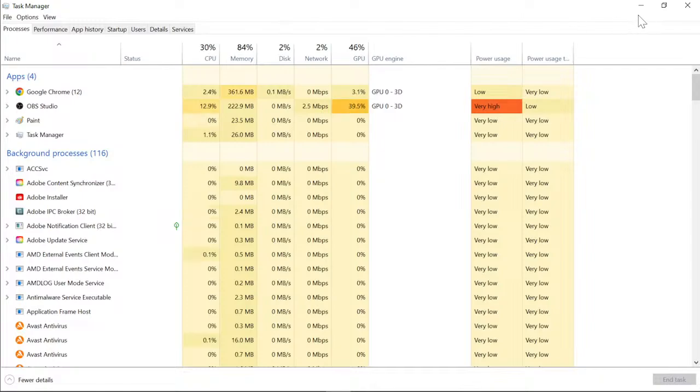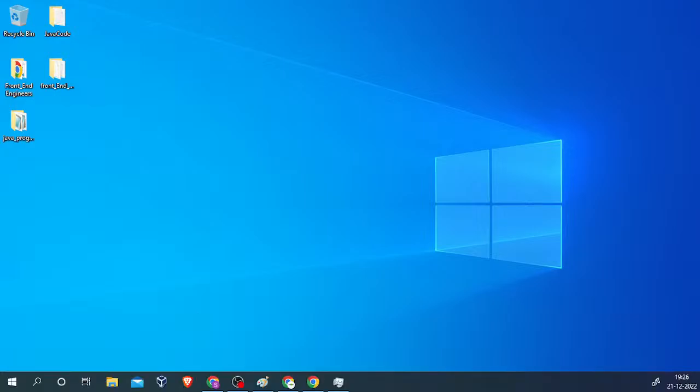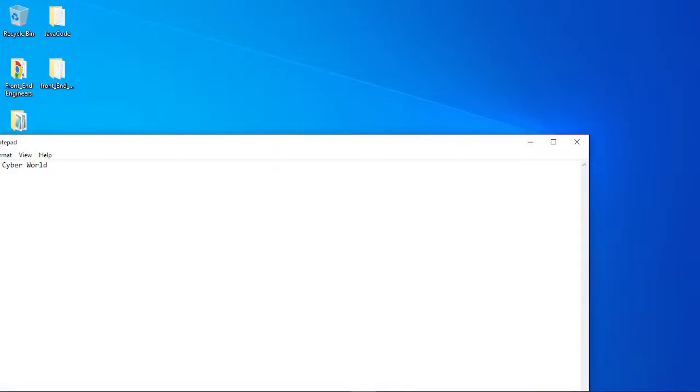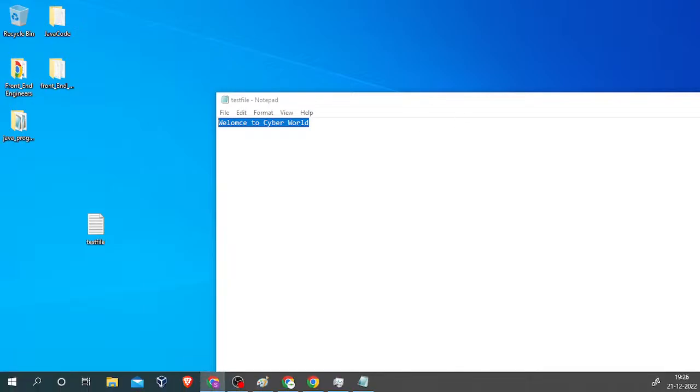See, when I open this file, I can read the content because it is stored in the hard disk. Now you can understand the difference between RAM and hard disk, which is your storage device. Normally your hard disk is used to store your files, videos, etc. But RAM is used to run programs. If you want to run a program, it goes from the hard disk to the RAM as a process.